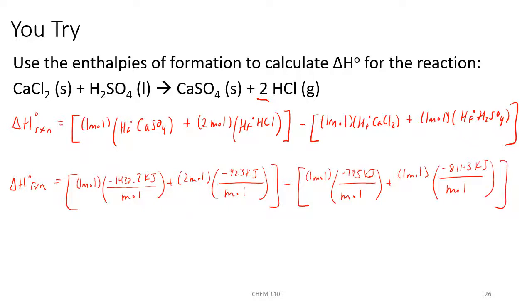When we plug that all in to calculate our enthalpy change for our reaction, we should get about negative 11 kilojoules. So this reaction was exothermic because we got a negative delta H. And notice in each case, all of our moles cancel when we multiply by the coefficients from the balanced equation. So our units are just kilojoules that we're left with.